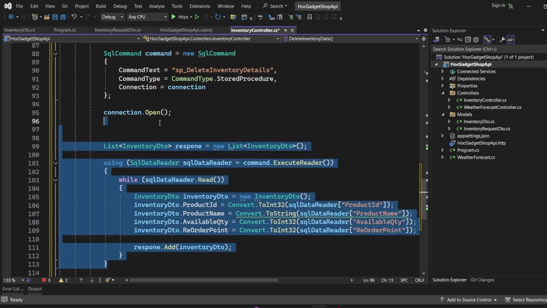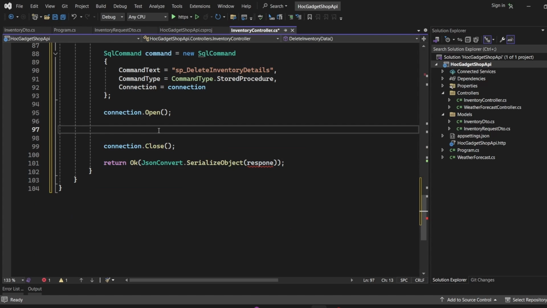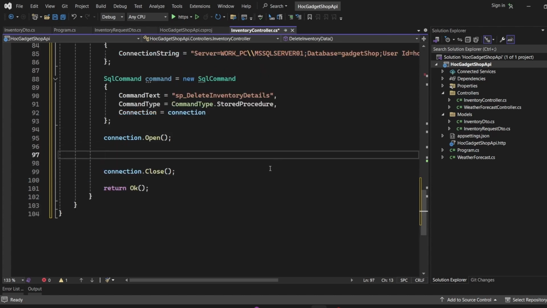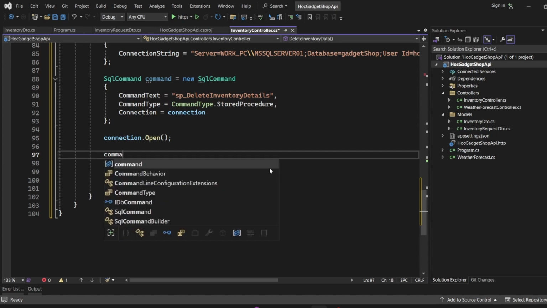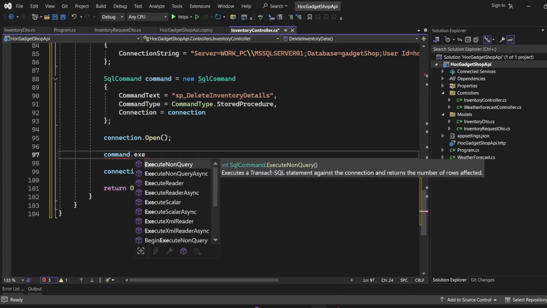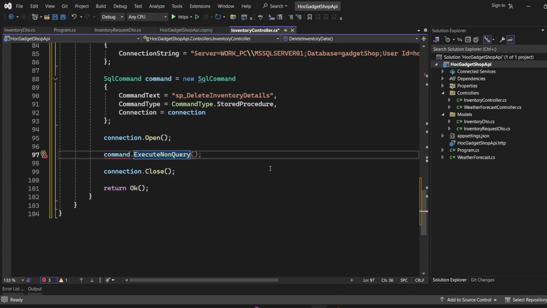So we'll just remove all of this reading code that we earlier had for get inventory details. We don't want to send any response, just send the OK code as of now, and the command would be execute non-query because we are not trying to read any data.